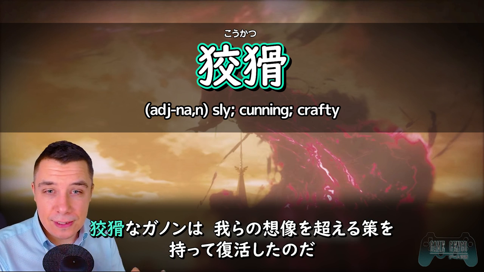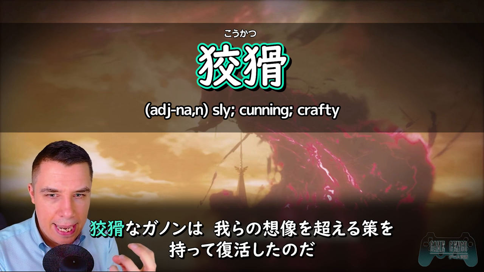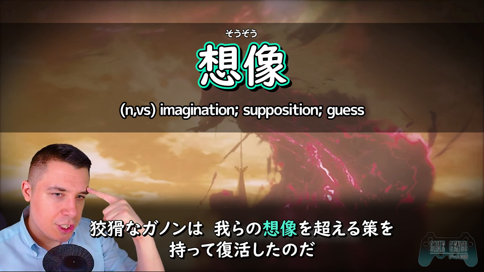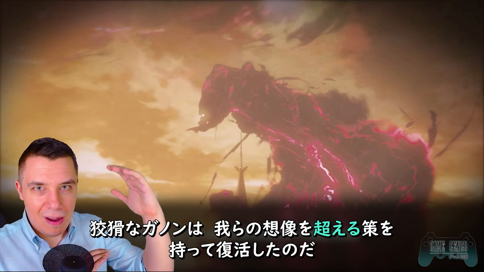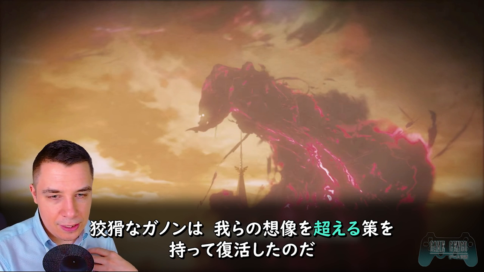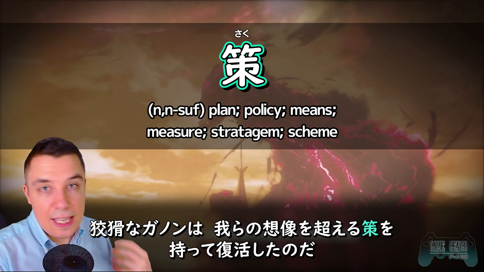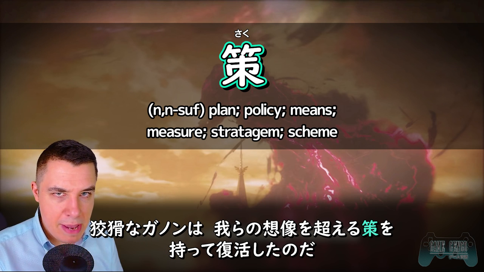Anyway, Kōkatsu here is crafty, cunning. Kōkatsu na Ganon, so the crafty Ganon wa, as for the crafty Ganon. Warera no sōzō. So warera is us. Sōzō here is to imagine. O koeru. Koeru is to go even further beyond. So to go even beyond our imagination. Warera no sōzō o koeru saku. So this is all defining what type of saku we're talking about here. And saku here is a plan, a scheme, a plot. So here, it's the plot that exceeded even our own imaginations.